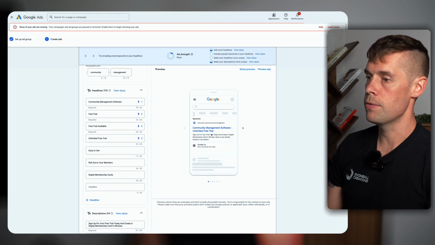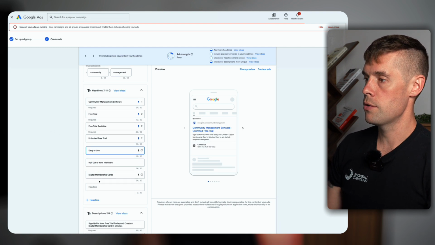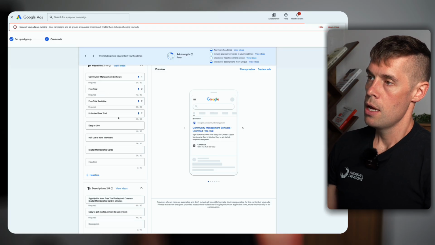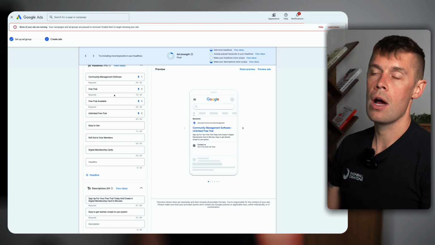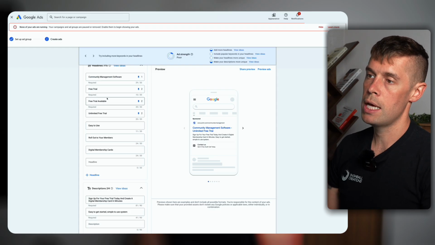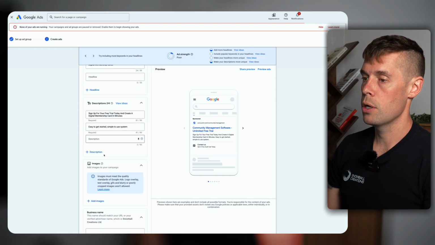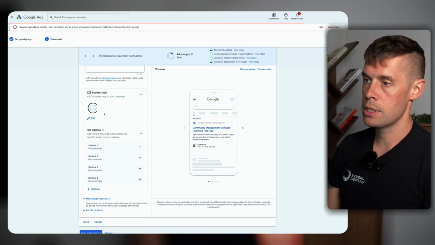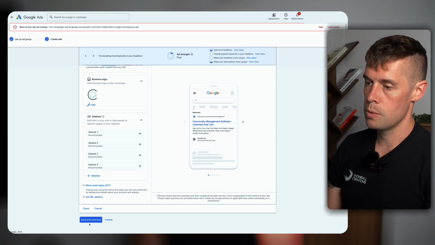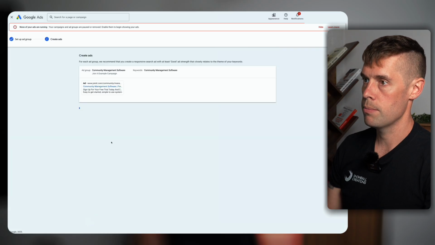And now it says unlimited free trial, but it will never show these three in that second position unless otherwise possible. So this is one ad, and we're basically testing this idea that we think free trials might be a really powerful message to get people to click through and go to your business. Obviously, you should do the images, the brand name, business name, site links, call outs, as we discussed, but I'm just going to skip past all of that.